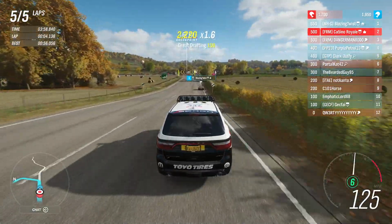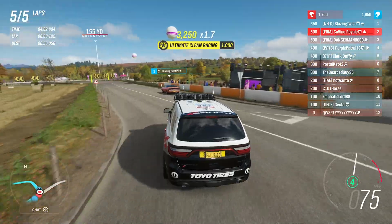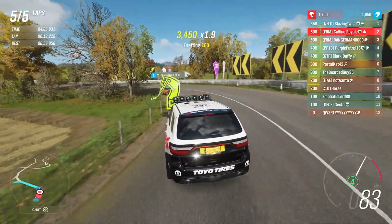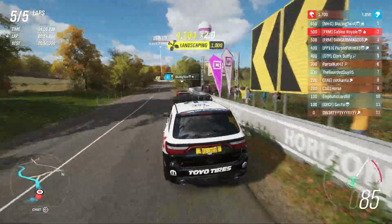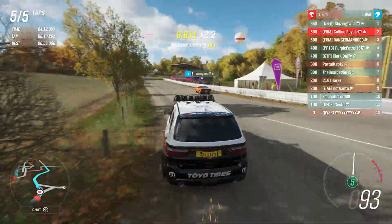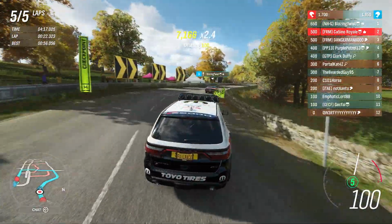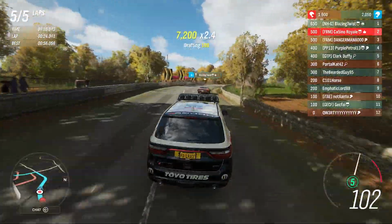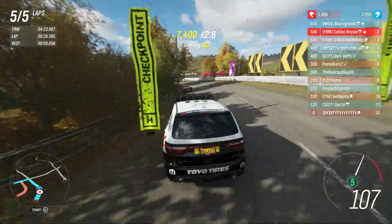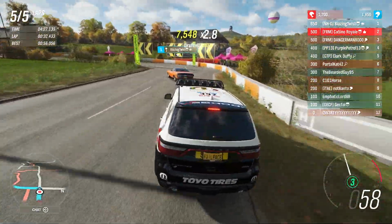Danger Man's fallen back again, won't get us into turn 1. Okay, our turn to bump the wall through there. We don't hit the sort of collapsible wall, though, so we don't lose that time. I know where we're going to have to do this dive, I think. Durango, now is the time. Use all of the grip that you got. We're going to be flat through here, and then we've got to have a dive into the next corner, I think, if we're close enough. Are we going to be close enough to that orange machine? No, we're not. We're not quite.